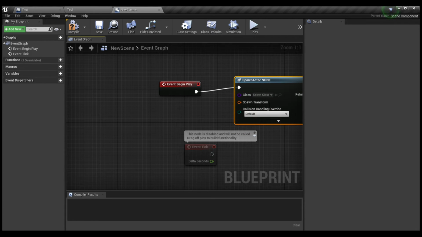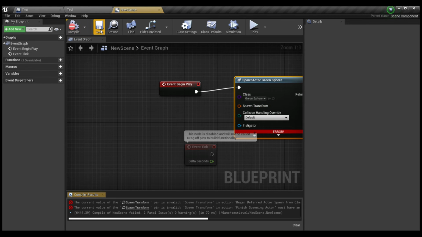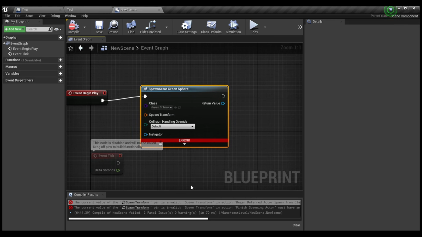And first of all, I just tested it with a sphere. So with a cube that time, but so with one of these. And I didn't change anything for this. This is how the spawn transform pin works.